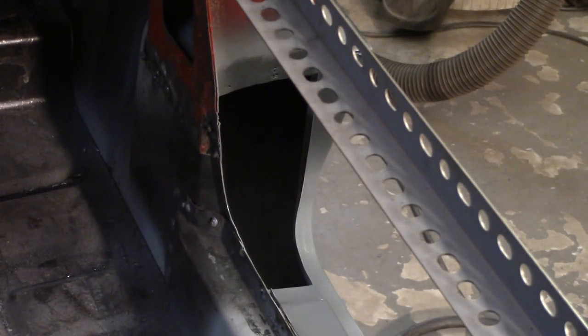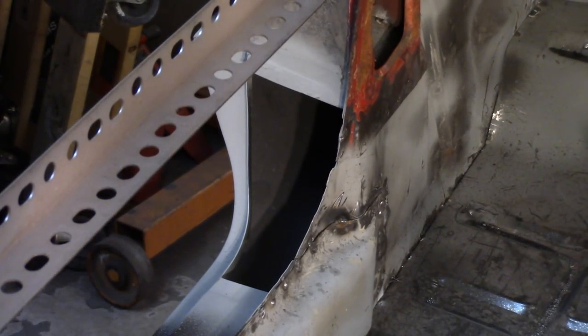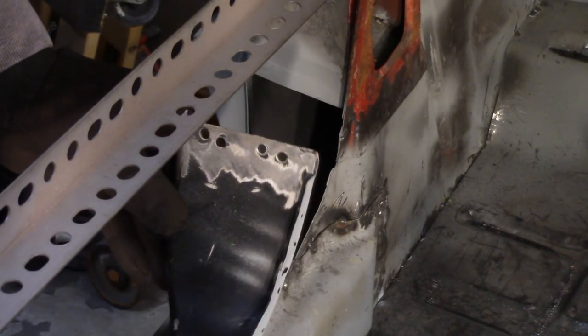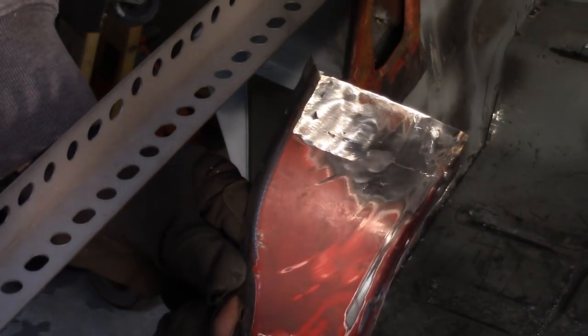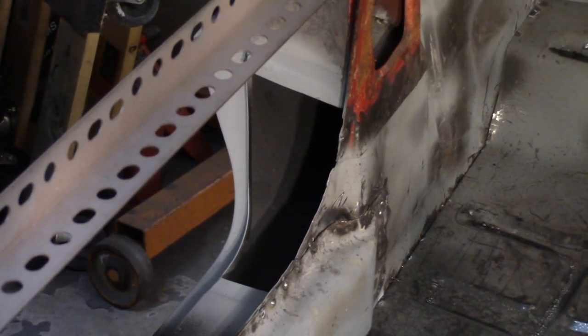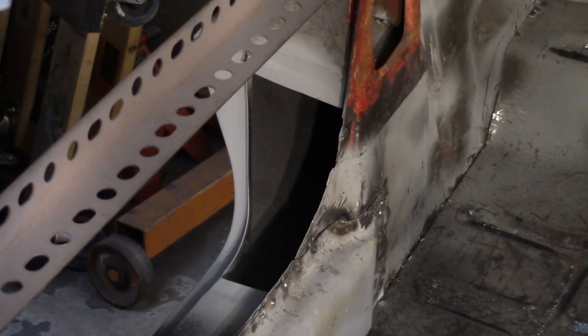So we'll let that dry, move over to the other side. All right, again, I'm kind of sorry for the bad angle here with the brace right in the way, so hopefully you'll be able to see what I'm doing. Here's the transition piece. Again, I used the black car's because it was in better shape. This is Dorothy's original. I did a lot of repair work on that, both the top and the top there, and for whatever reason it's not coming in as nice as the other one, so I'm going to go ahead and get this taken care of and hammered up and ready to go in.